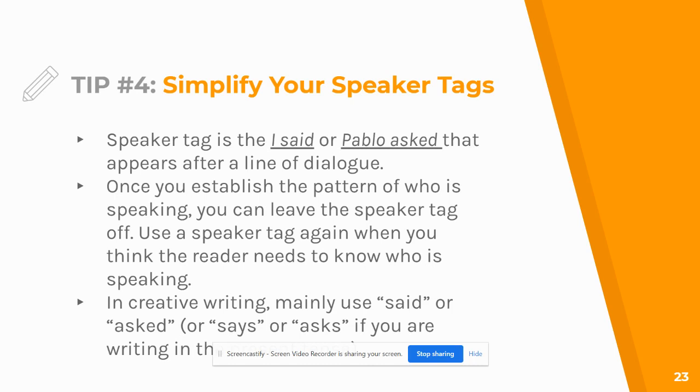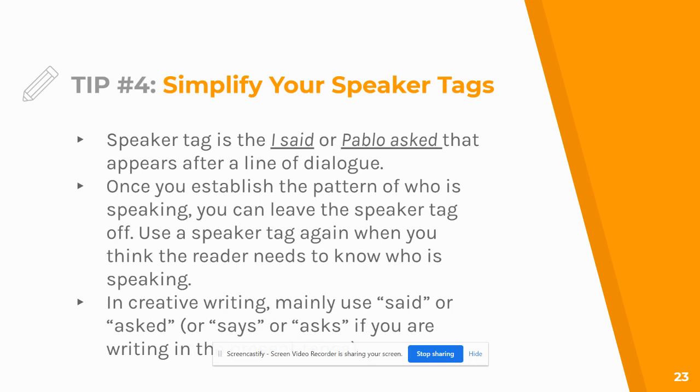And then somebody said to me, yeah, you never want to do that. It's really amateur. It's not professional. And I was like, really? Because the explanation she gave me is you want those speaker tags to, for the most part, disappear into the book. You don't want people paying attention to a long, really developed speaker tag. Every now and then, I think it's effective to use something like blurted out, because that puts a really definite picture in your reader's mind. But for the most part, you're supposed to be just said and asked. Maybe stated, but keep those simple.